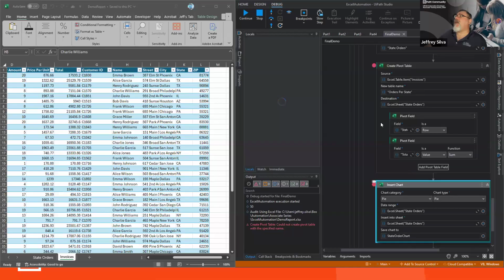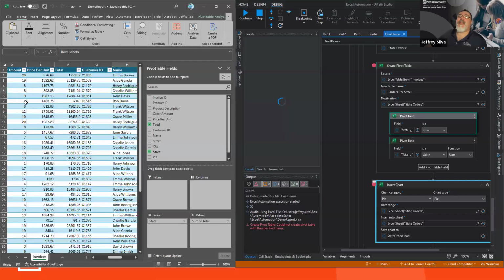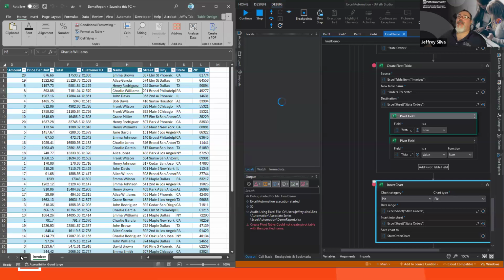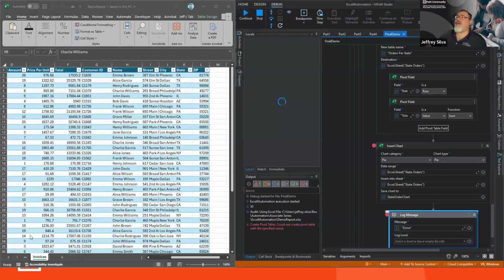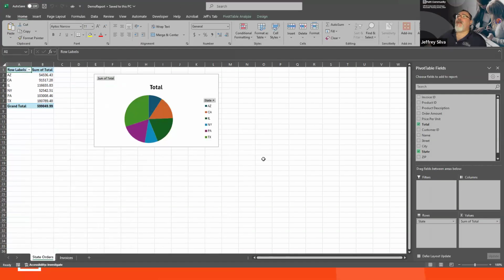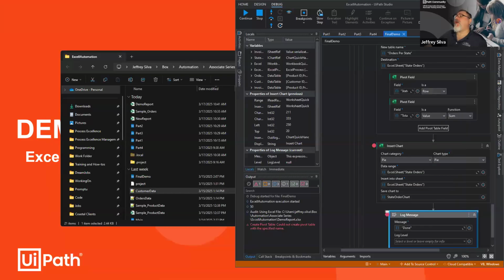I try not to intervene. Now, interestingly with the pivot table, you can actually define the fields of the pivot here. Like I've used the state as the definition for the rows, and then I wanted to sum up their orders per state. So now I'm going to insert a chart, which keeps wanting to go back to the invoices, and here it is. Very similar to what is in the Academy, it was done a little bit differently, all using modern activities.